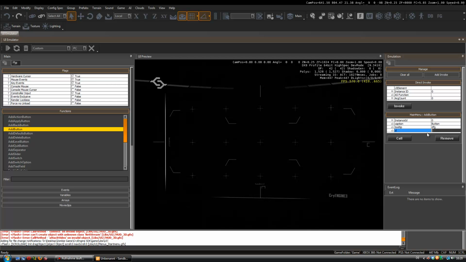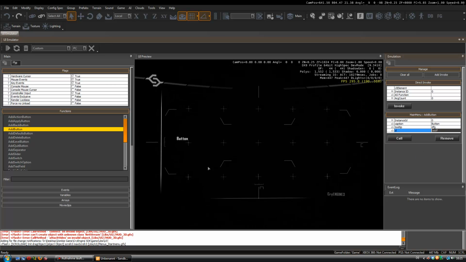And the ID, you don't see the ID, but it will be important soon, since this is the value the button returns when it's clicked. So call, and there's a button.